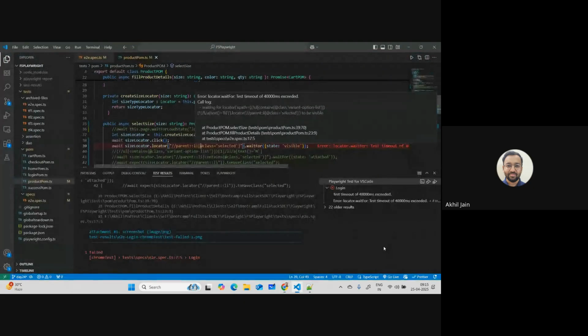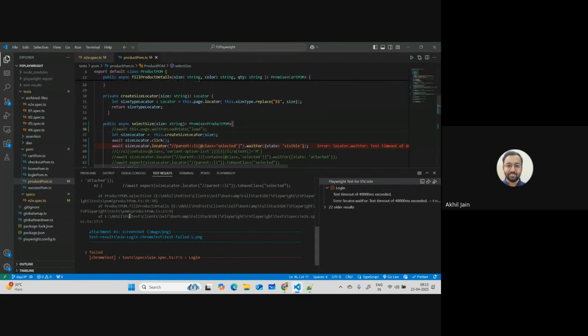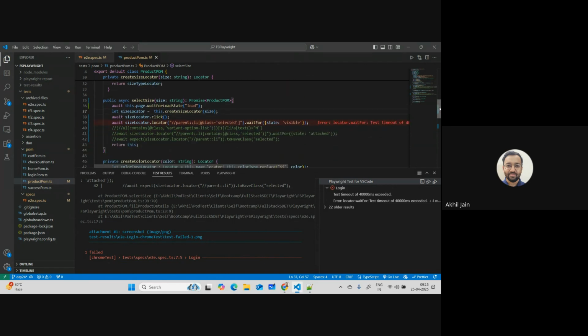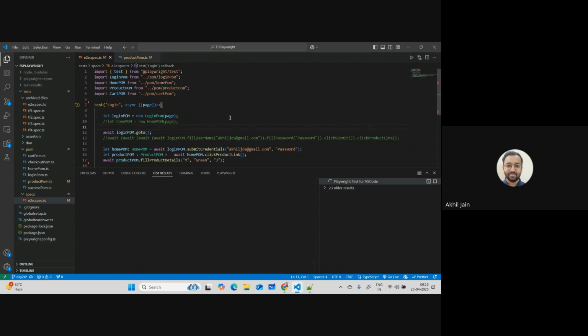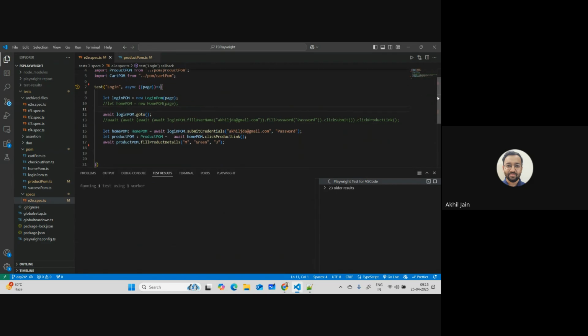Let's apply this and see. So what I did was, I just awaited page dot waitForLoadState. Let's just keep it this way as of now. If this does not work, I will apply the waiting for the element also, for the locator part. Okay, so let's start this. Let's see whether this time it works or not. We are making this change only for the size, because this is the first action once we land on that page from the home page. So let's run this. We go to the end-to-end spec, run this, and see what happens.